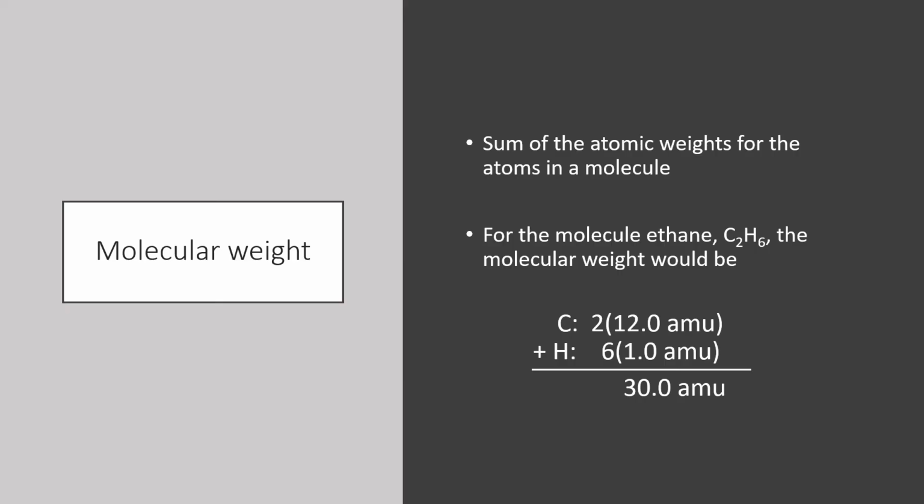Okay, so for example, the molecule ethane, C2H6, yung molecular weight niya should be C2. Since dalawa po yung C natin dito, i-multiply niya yun dun sa atomic mass ng carbon, which is 12. So 2 times 12, this is 24, plus H6. Si H, ang atomic mass niya is only 1. So even if you multiply 6 times 1, 6 lang din yung makukuha mo. So that would be 30. So kapag tinanong kayo, ano yung molecular weight ng ethane, answer is 30 AMU. Okay?